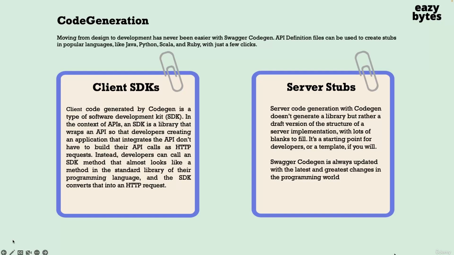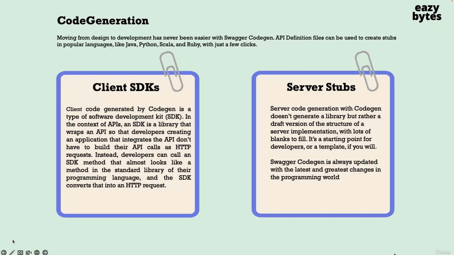Like we talked many times inside this course, one of the primary advantages of building an OpenAPI specification for your APIs is we can leverage the automation tools which can help in generating the initial code both on the consumer side and the producer side. So using these automated code generation tools, we can generate the client code or server stubs for many of the popular languages like Java, Python, JavaScript, Scala, Ruby. So within a matter of seconds, we can generate this code.